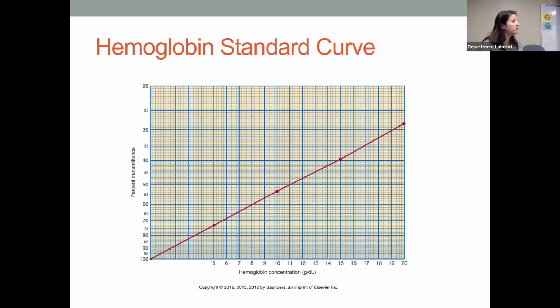And again, this is what is going on inside your instrument. So this is how your hemoglobin value is determined in the instrument. Does anybody know in which bath the hemoglobin determination is made? In what determination do we need our red cells to be lysed? White cells. Remember, to get a white cell count, we lyse our red cells. So in your instrument, you have a red cell bath and a white cell bath. In that white cell bath, those red cells are lysed.